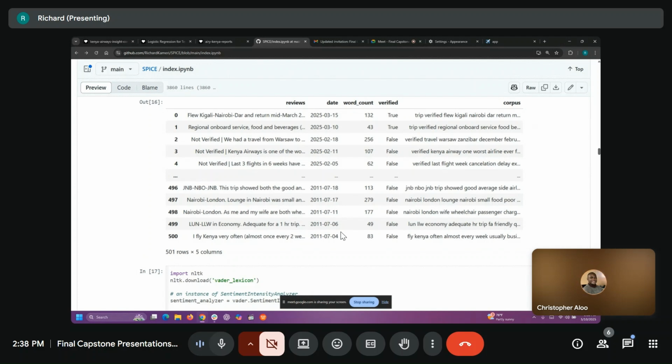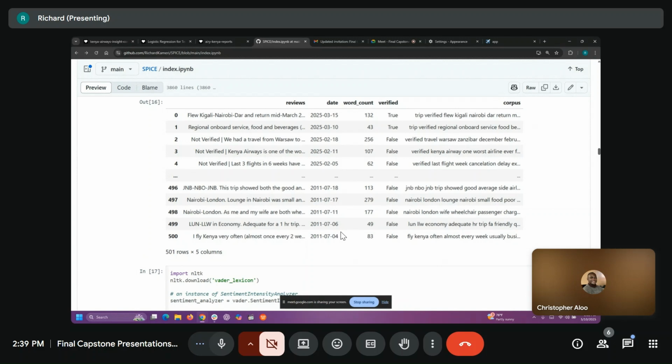But then in the corpus, it's like fly Kenya often, almost every week, usually business trip. So it's slightly different. It's the same message. So what is that corpus analysis doing that's not coming out? Imetoa sasa zile common words.